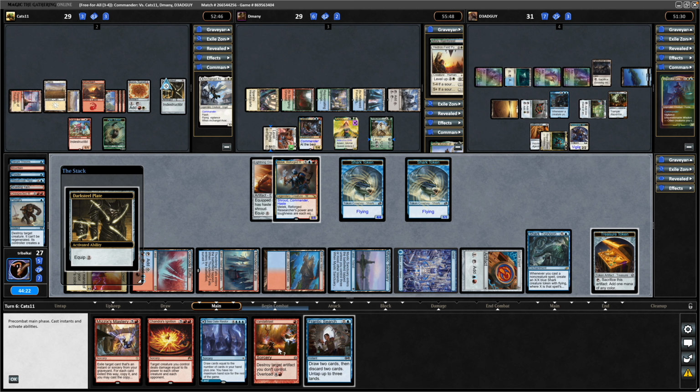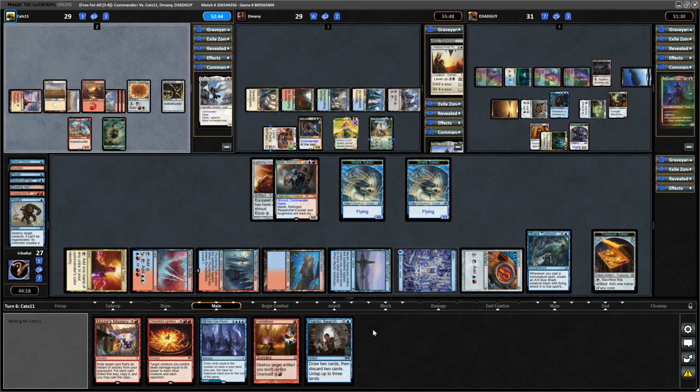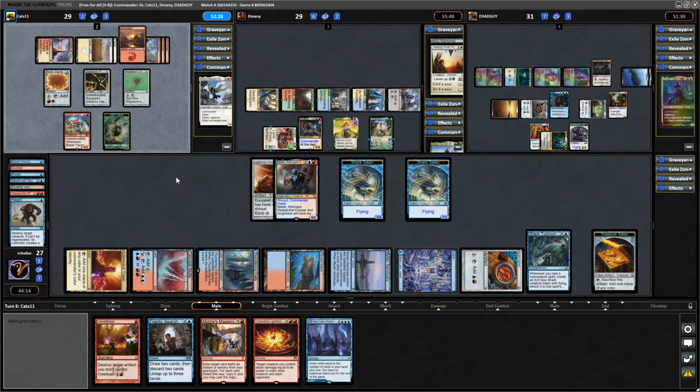Now we don't have any instants that we can cast at the moment, but may well draw into them with the Frantic Search. Don't know if I want to bother going for the Vandal Blast, might have to discard that, but instead deciding on the Wayfarer's Bauble, gonna play and crack that for an extra mana, 2 cards in hand over here.